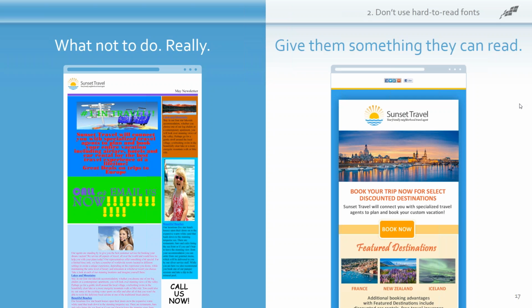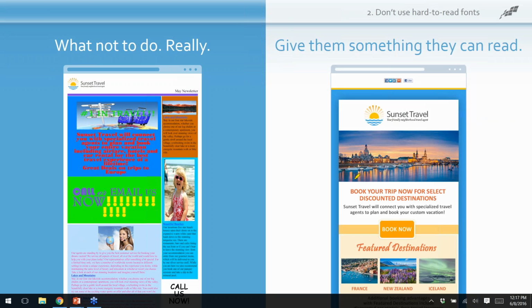We'll use the pen now. I know how to use it. You get this "Book your trip now," and then you get the button right there, the Book Now. And then at the bottom, we get the featured destinations. So, very clear call to action. Look at the one on the left. There's no call to action whatsoever. Well, you get the "call or email us," but it's kind of like, okay, why? We've got this other stuff, but why? Again, it's just very, very messy. I have no idea what to do with this thing.